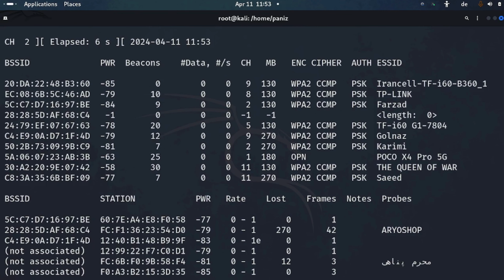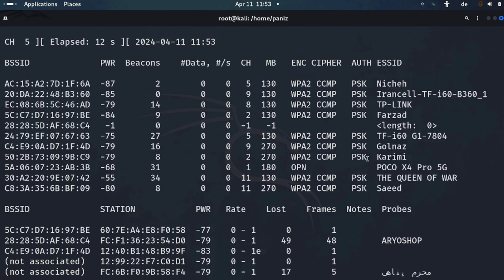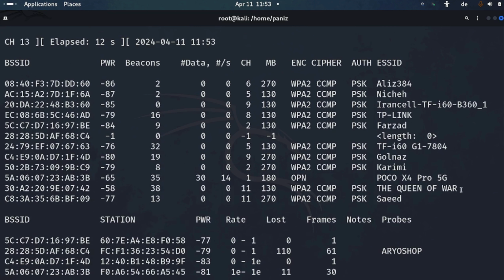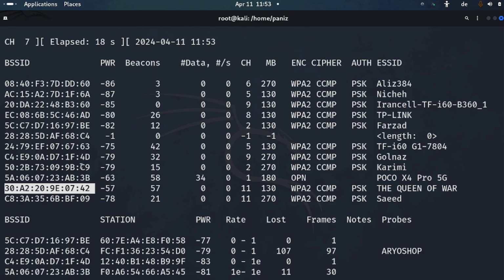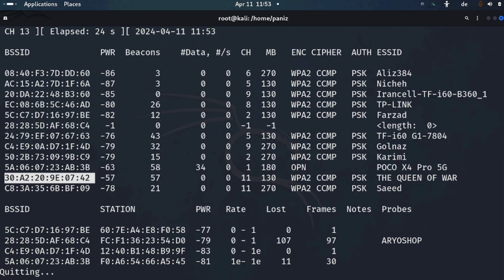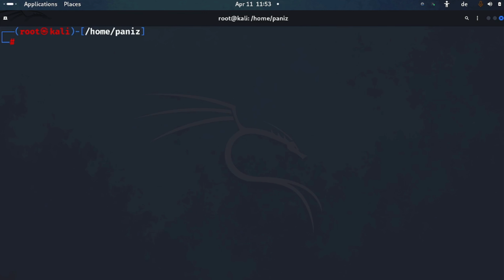Now that we have fixed the channel of the wireless adapter, it's time to scan our desired access point, the Queen of War. I'm going to copy its BSSID here. I'm going to hit Control C in order to stop this process. And using the command airodump-ng, -c stands for channel. I'm going to specify channel number 11 for it.